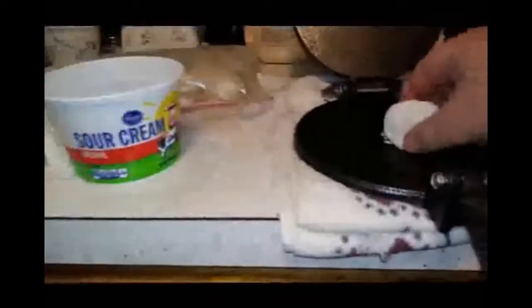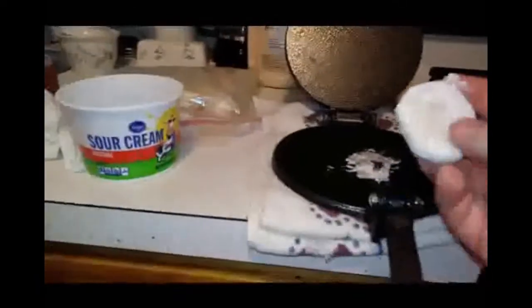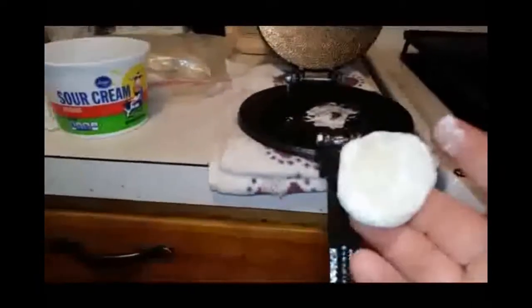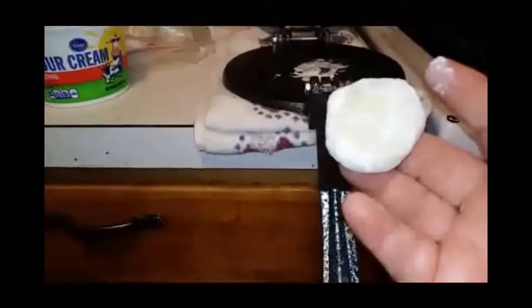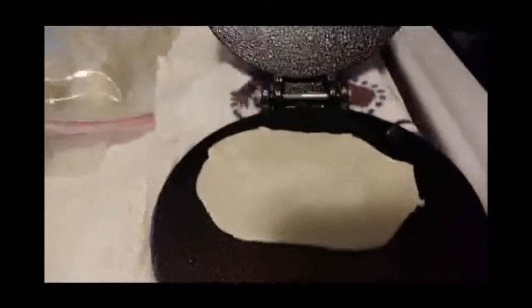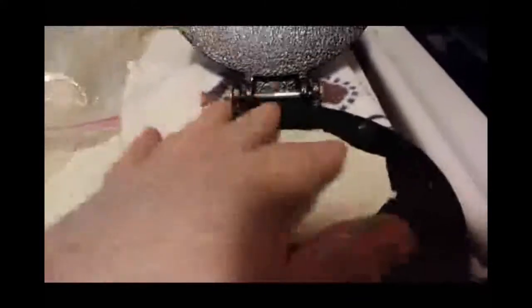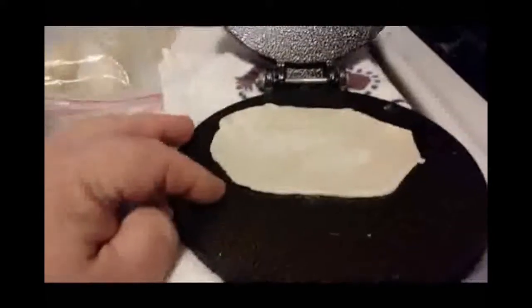Okay, this is that little guy. I put it in there, floured it up, and you know how people say, like pancakes, the first one never comes out right? Well, this little guy is going to be my sacrificial lamb, and we're going to have a test run on him. I want to show you something. I'm getting a shadow now. This is too thick. You want that to be almost see-through.